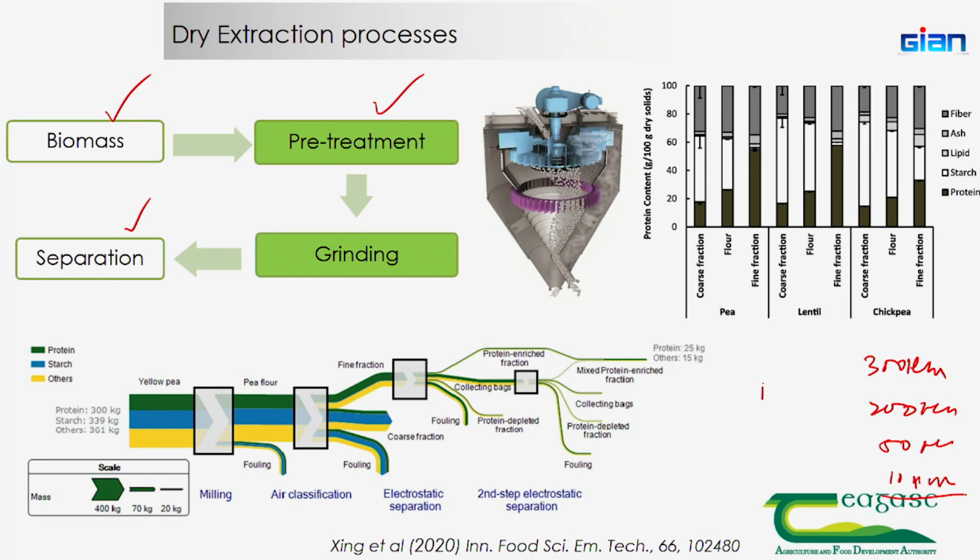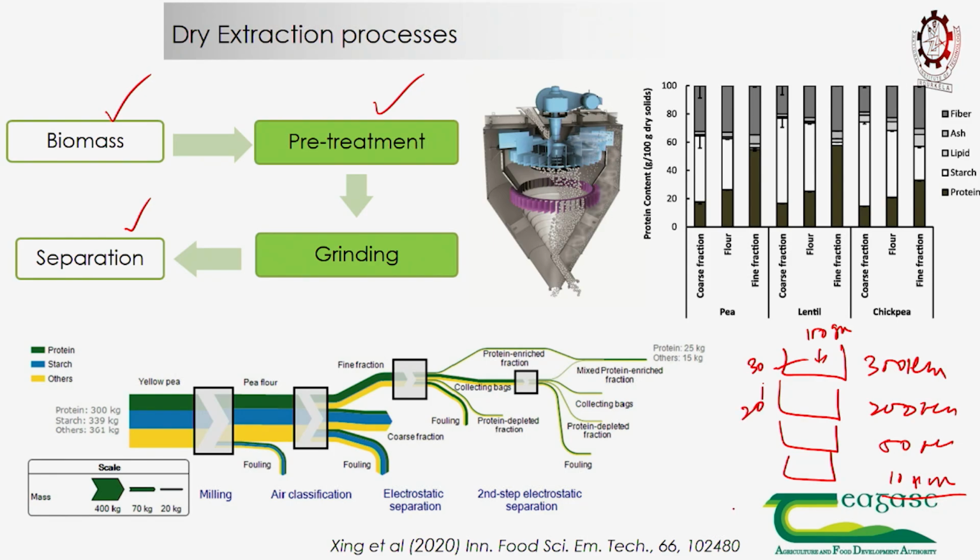In this simple experiment, you do not need to buy an expensive air classification system. You have multiple sieves arranged on top of each other. If you put in 100 grams of either seaweed flour, pea flour, lentil, chickpea, whatever you want, and you shake it, what will happen? Out of 100 grams, 30 grams may be here, 20 grams here, 10 grams here, 5 grams here. The rest you can balance out, right.